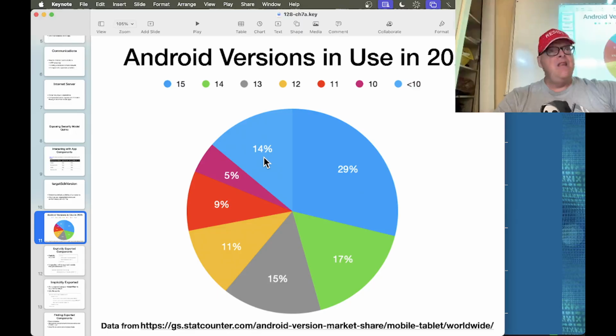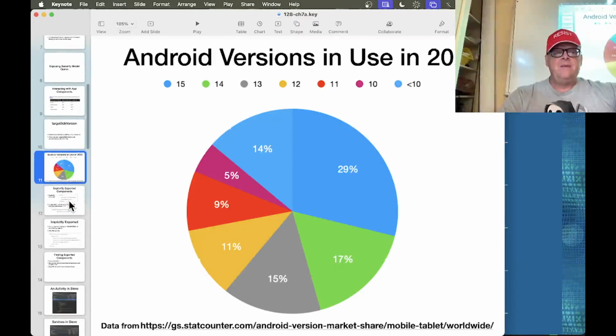And that is really bad because, of course, these are vulnerable and they don't have the updates and patches for them anymore. This is a thing about Android phones. People buy phones. They usually don't update them. Often they can't update them. Their carrier doesn't provide updates, and they use them for years. So all these phones are vulnerable.